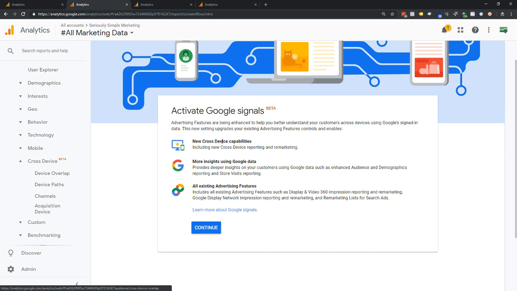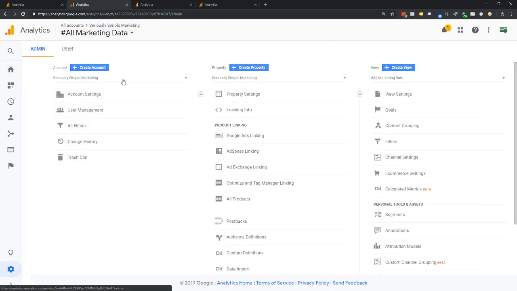Now, there are things that you need to do to make sure that you're maintaining privacy and integrity with your own audience. So make sure you click on the learn more about Google Signals in terms of the privacy statements and things like that that you might need to adjust for your own site. But assuming you've taken advantage of that, you just click on continue and you've got everything in place. Click on continue. It's a fairly quick setup to opt in. Now, what I want to show you is in the back end. So again, this account does not have it set up.